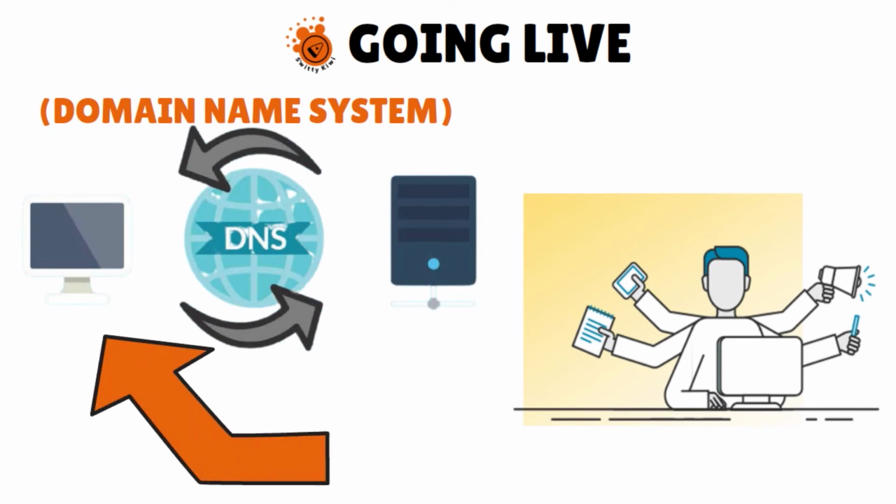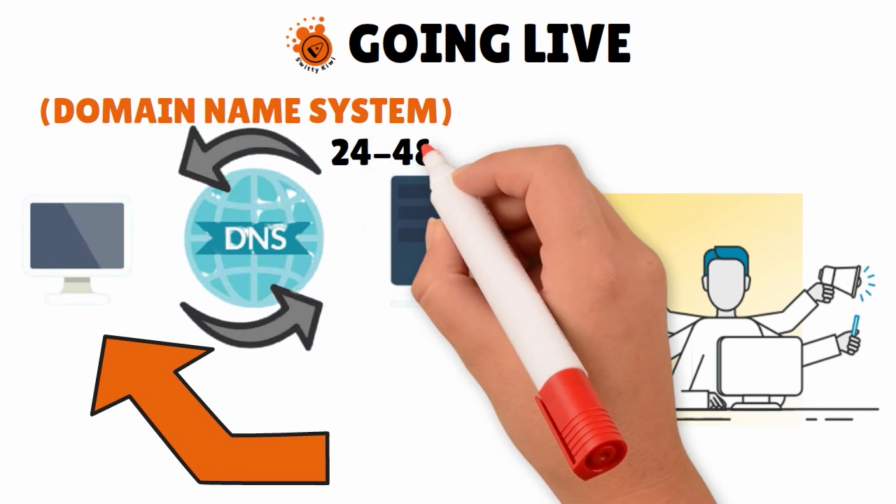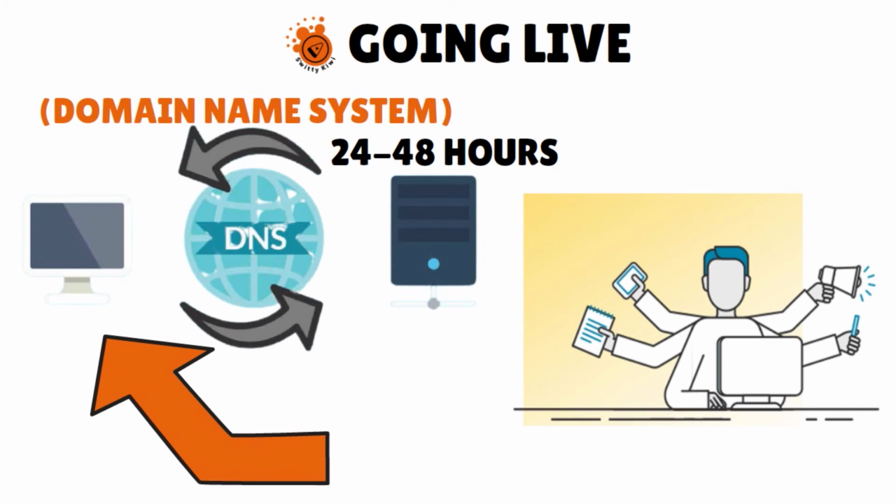Once the DNS changes have been made, it can take up to 24, maximum 48 hours for your changes to propagate, as the jargon goes, that is, to spread over the internet. So you want to be patient if you cannot visit your website at your domain name right away, or if a friend in a different location can't access it yet.